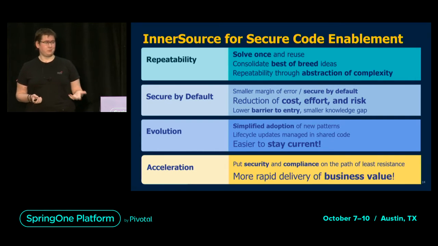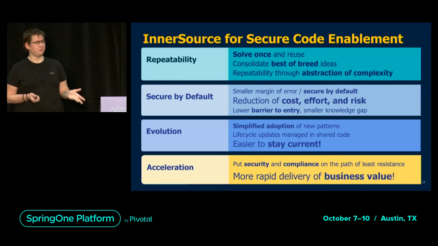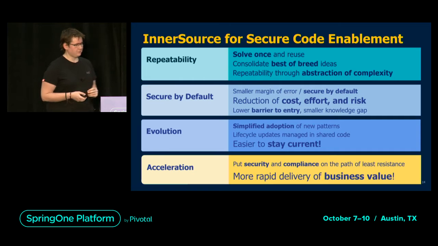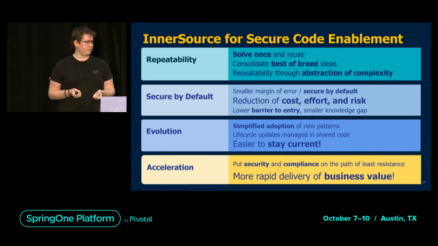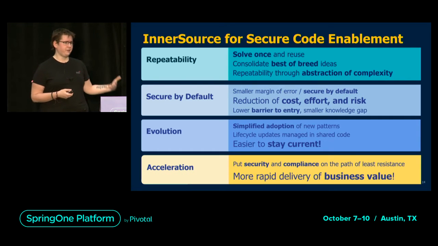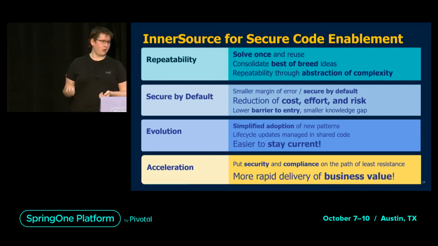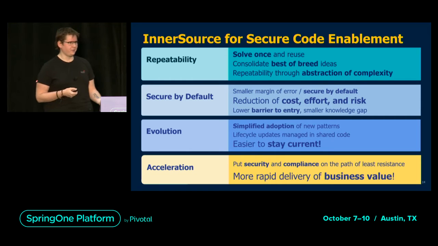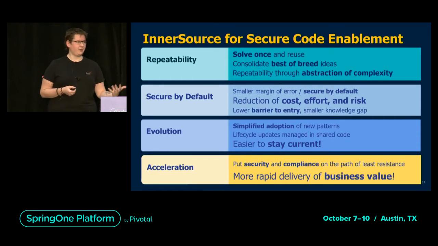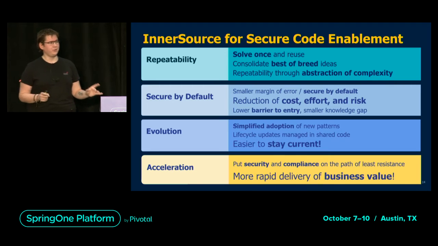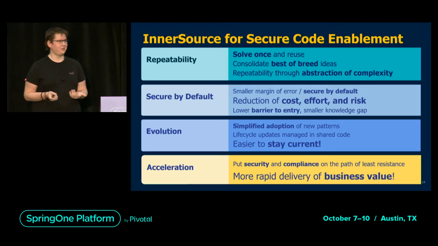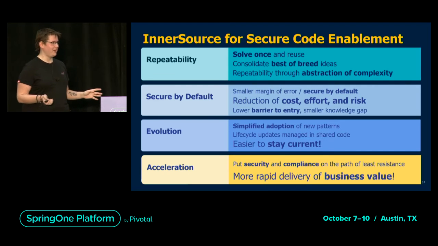In the older version libraries, we learned that solving for everyone just doesn't work. It comes too big, too bloated, and it puts people off nearly instantly. You get your secure by default with Spring Security and the class path, as we all know. But then we're learning our auto configurations, our configuration properties to make it incredibly easy to quickly and effectively secure what you need to secure. Spring Security can only do so much without knowing the inner workings and all the sins of the fathers we all have in the enterprise.